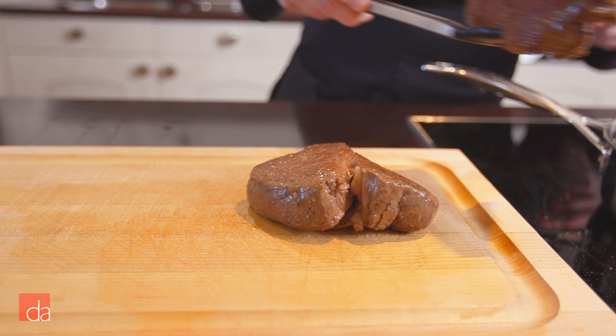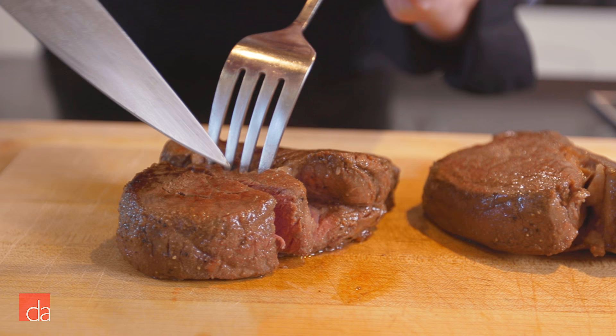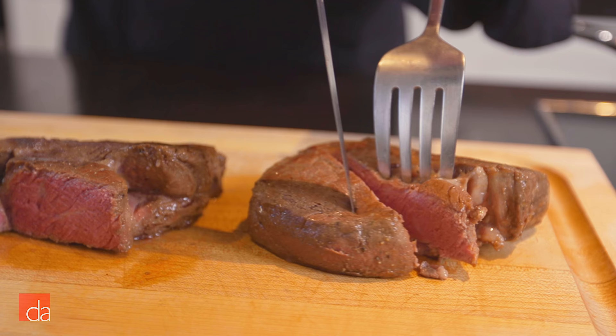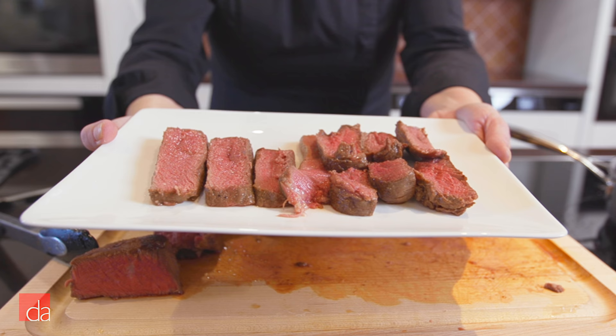Now that our meat's been seared, let's take it out of the pot, put it on the cutting board, and I'll show you what I mean about true sous vide cooking and the absolute perfection you will see once we cut the meat open. Obviously these are two different fillets — one end is a little thinner, one end a little thicker — but as I cut through it, we have that perfect pink inside from end to end, middle to top, everywhere throughout we get the same result. Cooking under vacuum, cooking sous vide at low temperatures for long times — that is what gives you perfection.